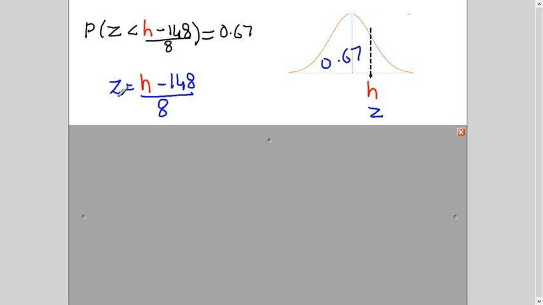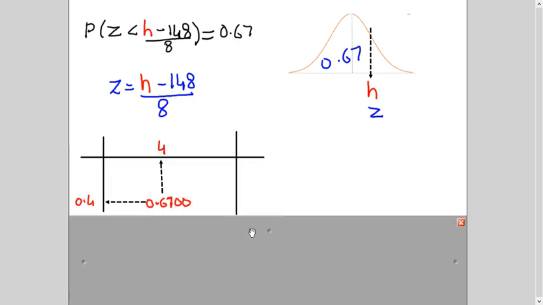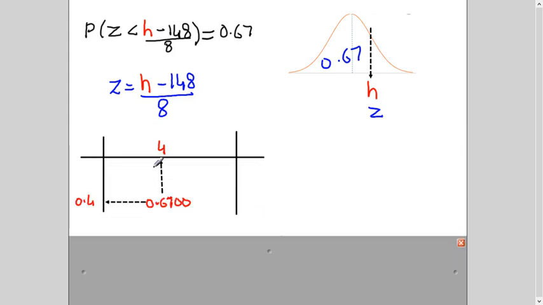So now, how to calculate z? Do you remember how to read the z table? I have just taken a few values here. When you see the standardized normal table, you will look for where 0.67 is written, because your probability is this. If it is available there as it is, as in this case, otherwise you know how to read it, I have taught it in my other videos. Anyway, you will read here the z value, which is in 1 decimal place. Here it is given to the 2nd decimal place, and here it is given to the 3rd decimal place. In this case, I don't need a 3rd decimal place.